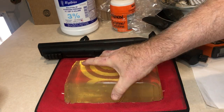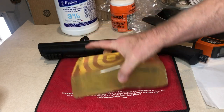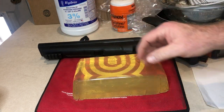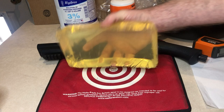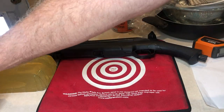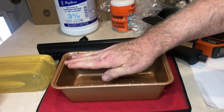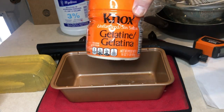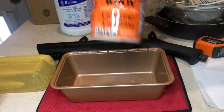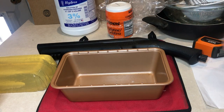The next thing you have to figure out is what your ballistic gelatin is going to look like. If you want to be proper about it, you'd go 6-inch by 6-inch by 16-inch — the same as the FBI uses. But this is a Umarex, not a pistol or rifle, so for this first try a simpler mold will work fine. You've got to have a mold. Mine was a simple little pound cake mold. I put water in and found it could hold 63 ounces. Then you do the math: it's 8-to-1, so 1 ounce of gelatin to 8 ounces of water. For 63 ounces total, that was 56 ounces of hydrogen peroxide and 7 ounces of gelatin.